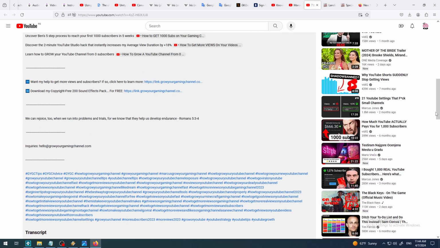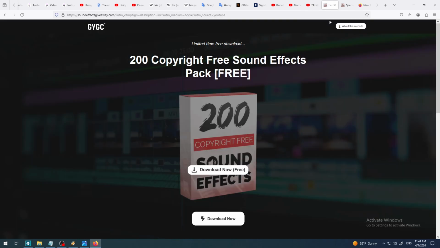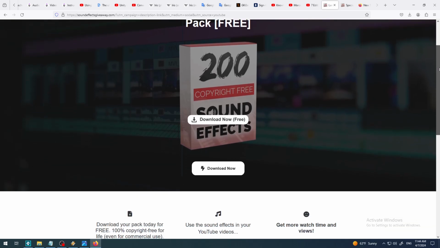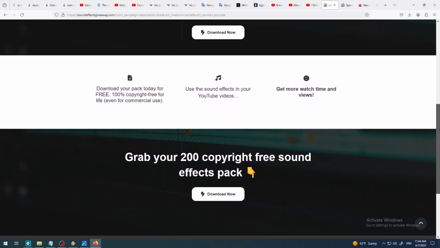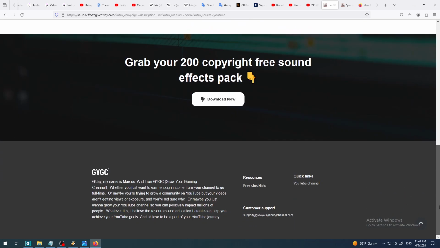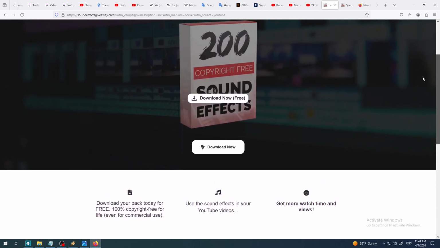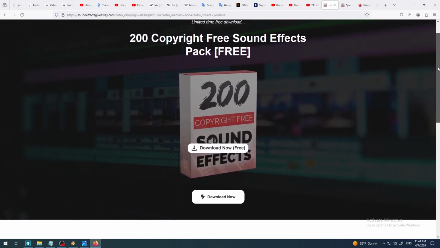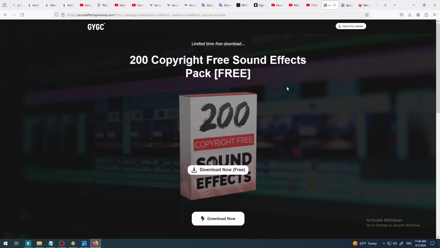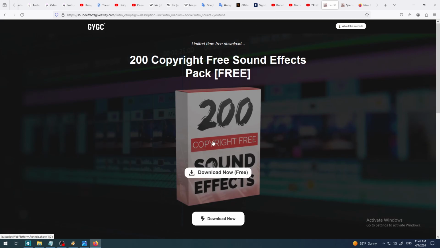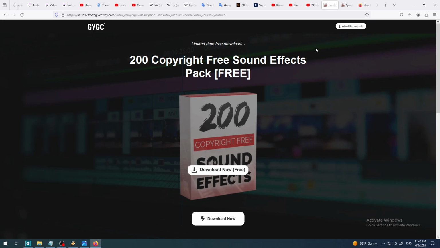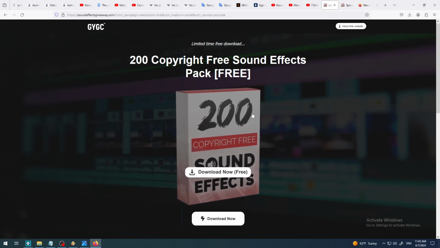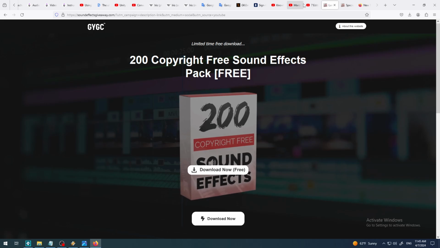So I clicked on it, and it opened this page. I haven't read, to be honest, all the details, and whether there are any catches in terms of how to use those sound effects. But as much as I know, they are copyright free, and I thought, okay, I will use them for some kind of prototype anyway. So this is a link to that page from the YouTube clip.